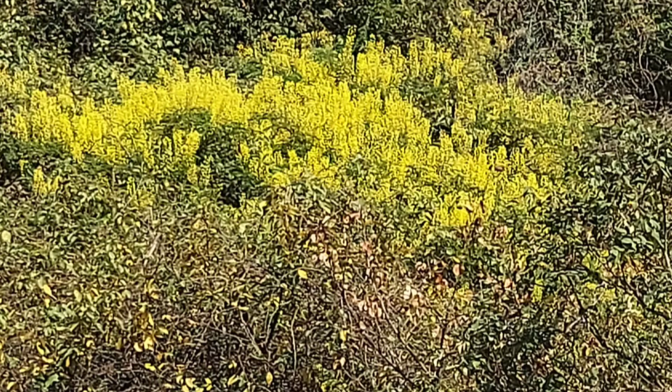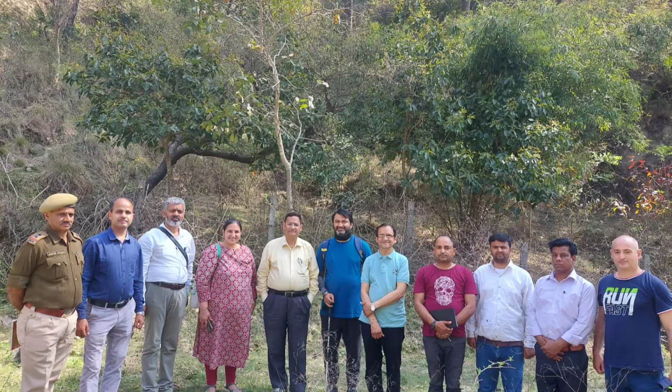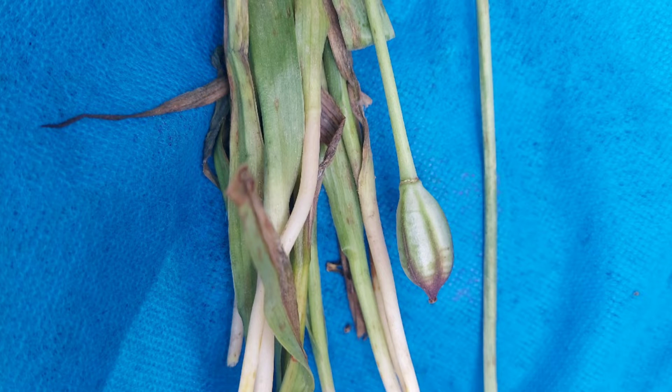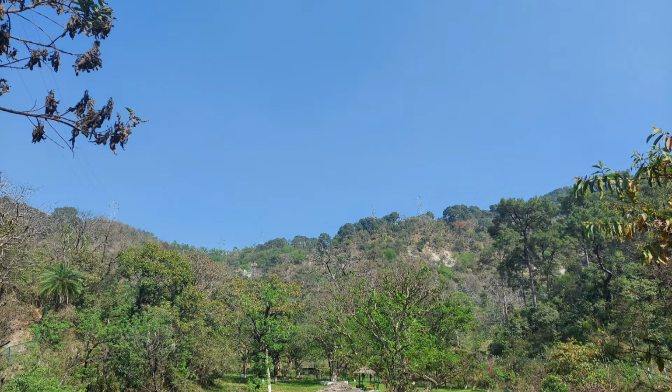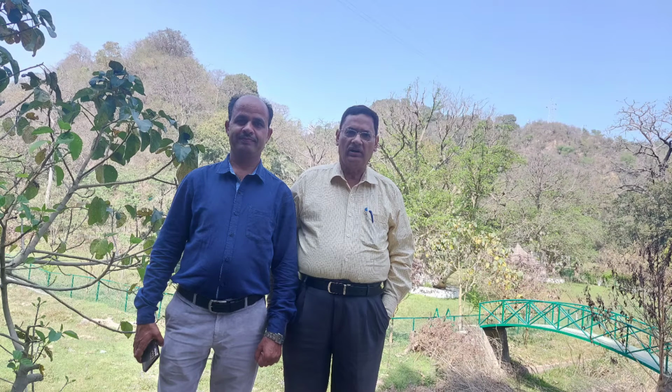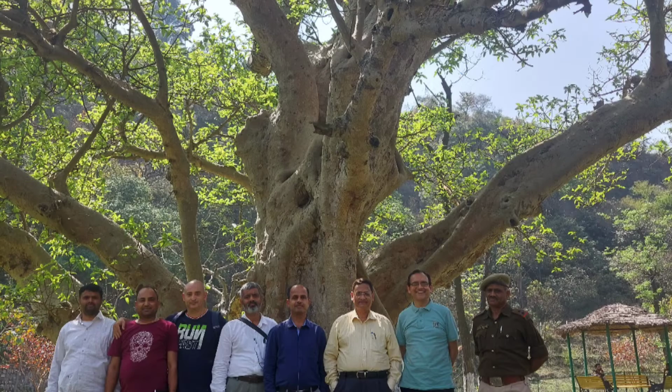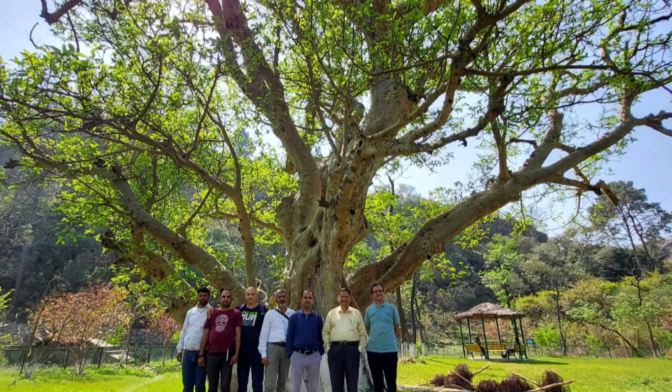And on the other side you are able to see the mango orchard. You will see the boulis. In fact, this was the traditional route of Vaishno Devi pilgrims earlier when there were no roads. So pilgrims used to traverse the hillock and pass through this Nandani forest. So you have this mango orchard and the very religious other trees. One is the gular or rumble tree.